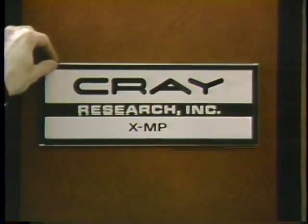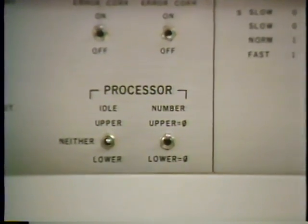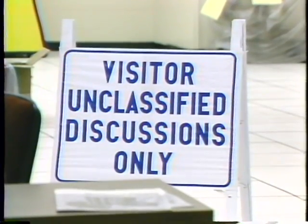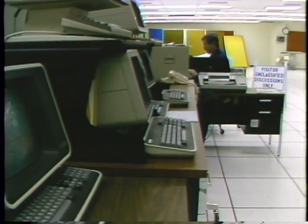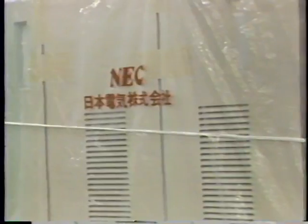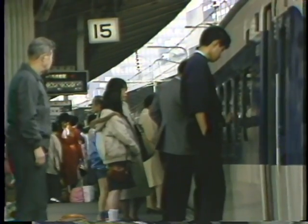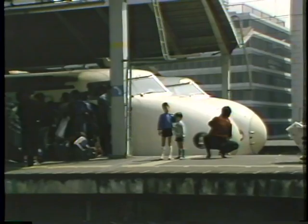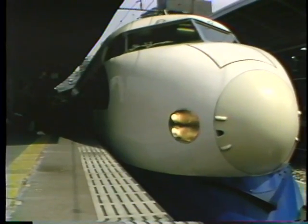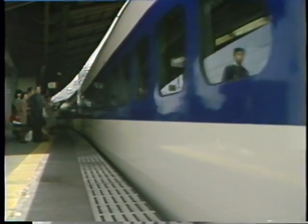The fastest machine at the lab and one of the fastest commercially available is the Cray XMP. This dual-processor supercomputer is reserved for the most secretive and costly activity at Lawrence — nuclear weapons design and analysis. With the Japanese now challenging what was once an American-dominated market, supercomputer research is taking a new approach. Japanese machines are not only faster but offer simpler, more portable software using standard programs aimed at a much wider market.